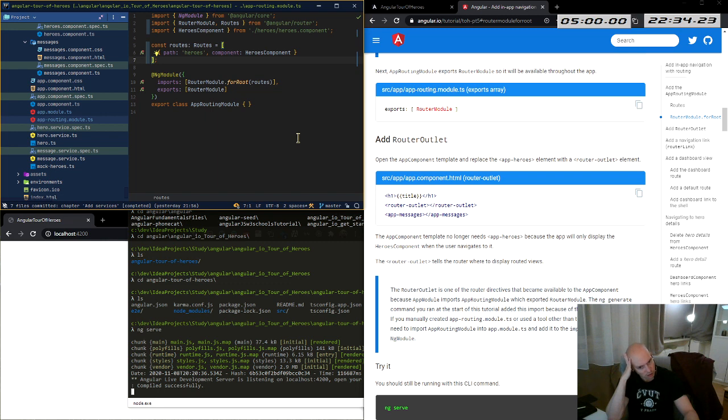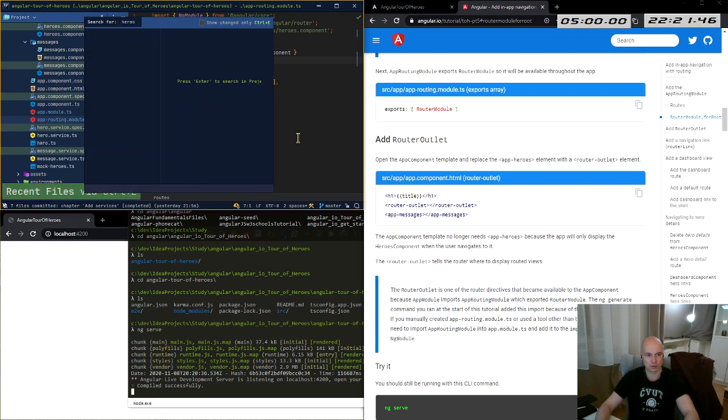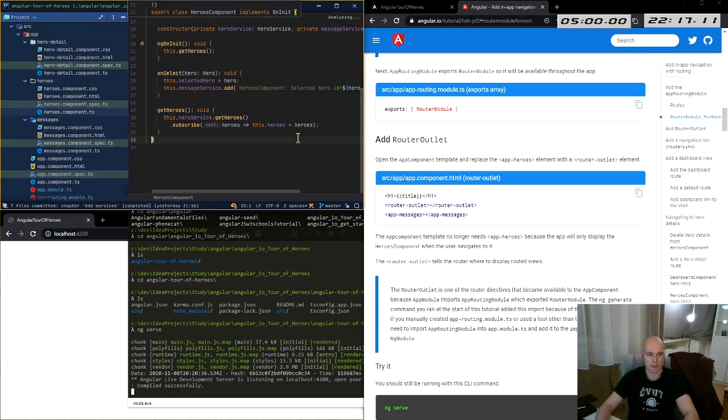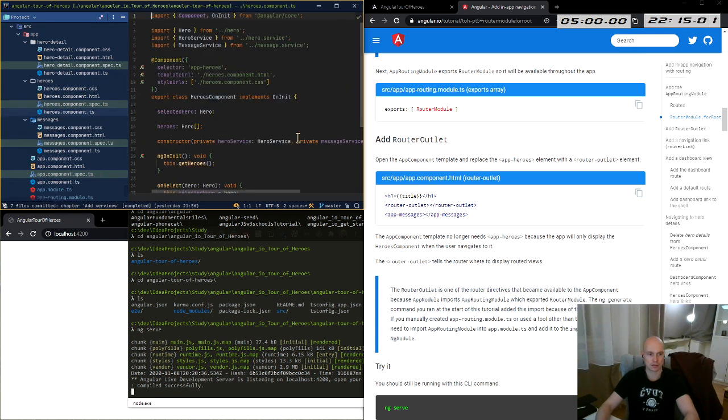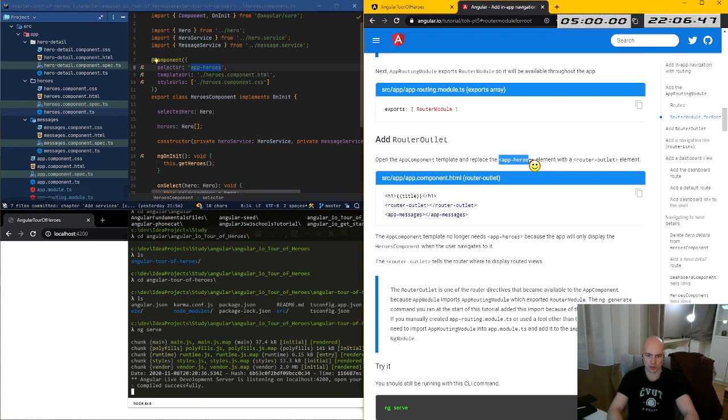how can I tell, or how does Angular know what to display there now? Because previously it was the HeroesComponent, right? And that defines the selector, which we will be replacing.